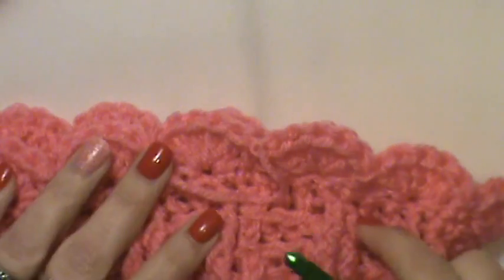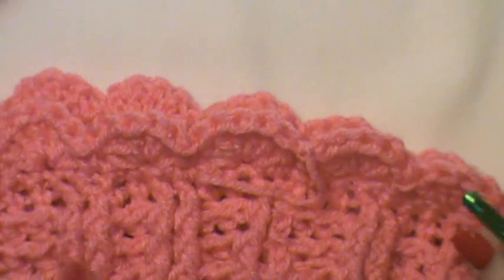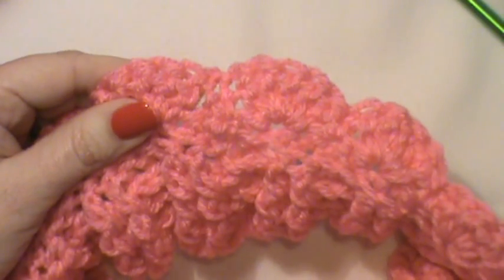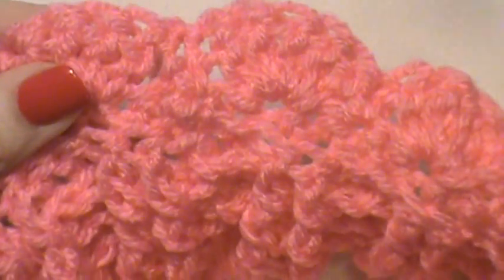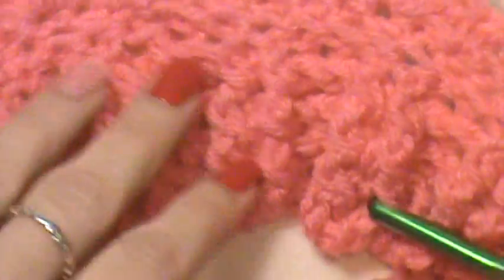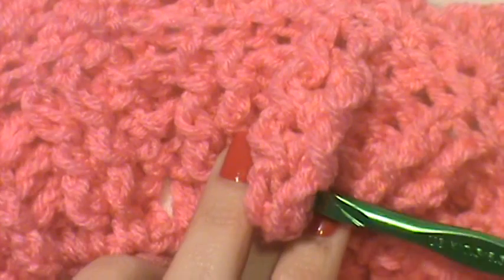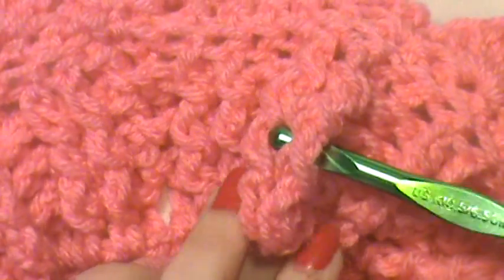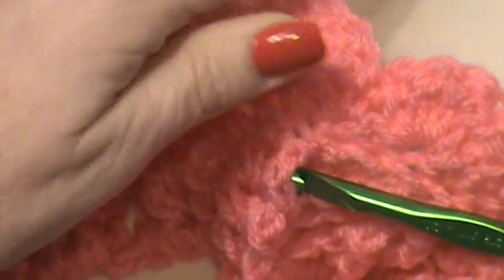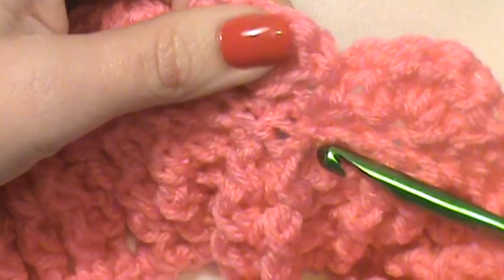Now you're going to move to your second color, which is going to be the top of your cupcake. I'm just going to turn this around so I can show you a little bit of where you're going to be working, so that everybody can get a good view. Now if you're looking on the inside here, you see where we did our 4 rows of post stitching. So here's the first row, second, third, fourth.